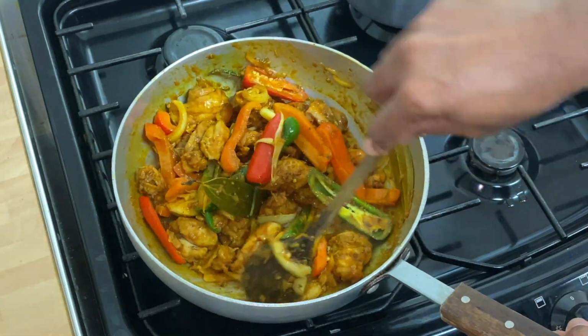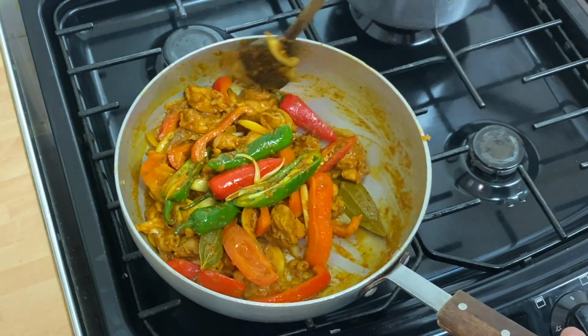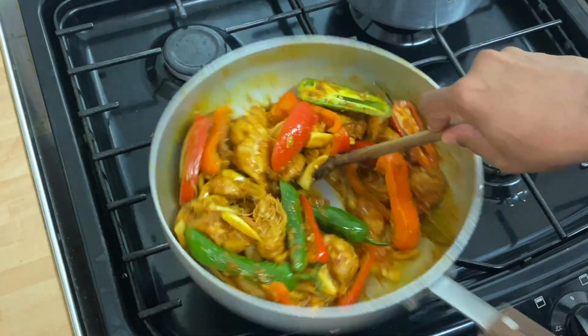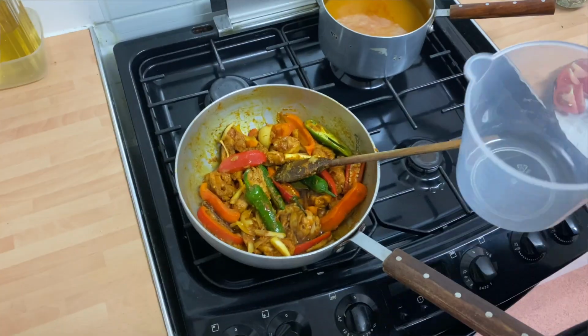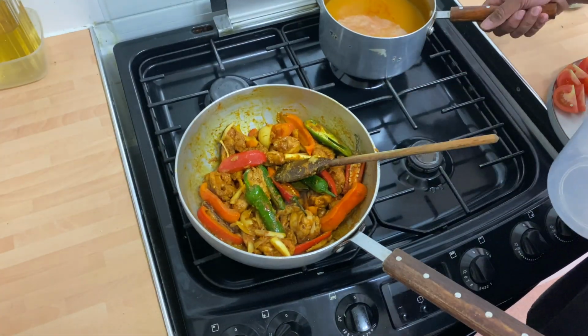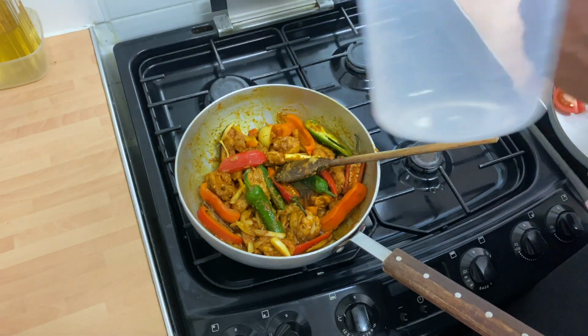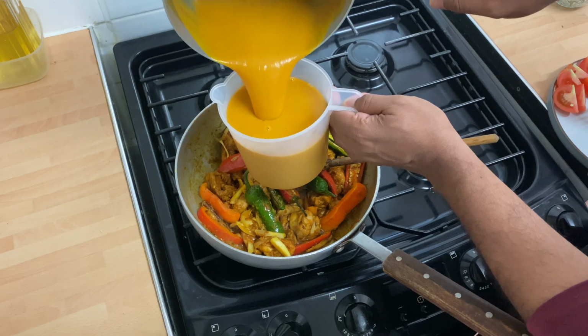So that goes cooking. So once all that masala and everything is drying up, reducing down, then we're going to add the base gravy. So I've got some gravy ready. It is hot, so I'm going to do, this is 1 litre, just to be a bit professional. I'm going to show you how much I'm going to be using.